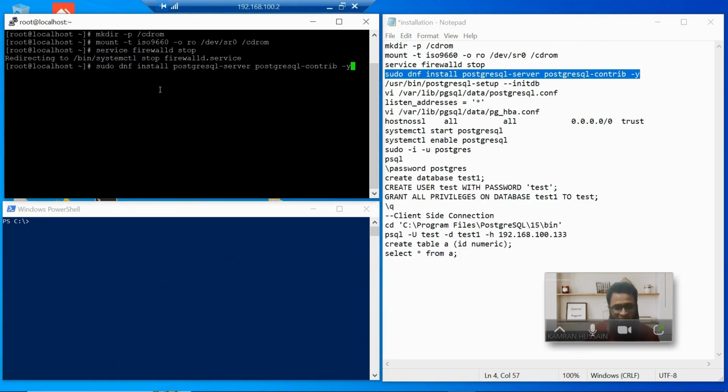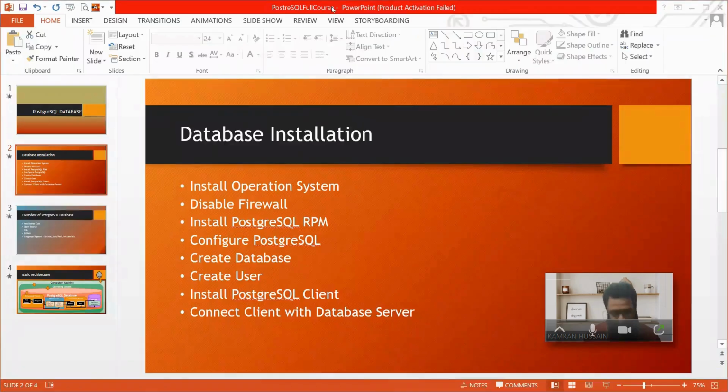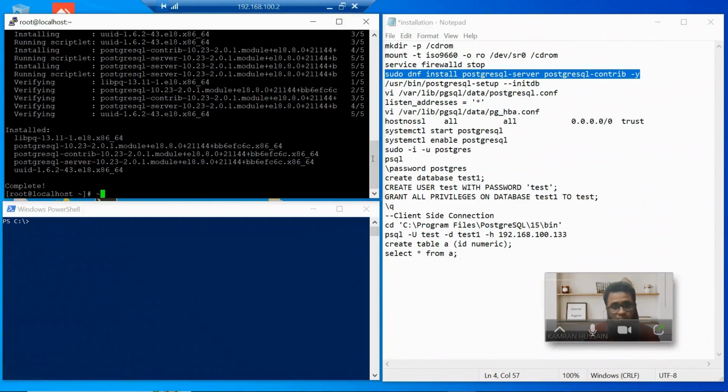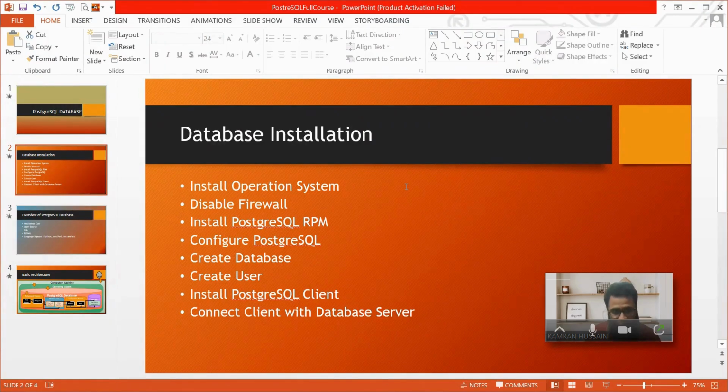Yes, install the Postgres RPM. Now Postgres has been successfully installed.